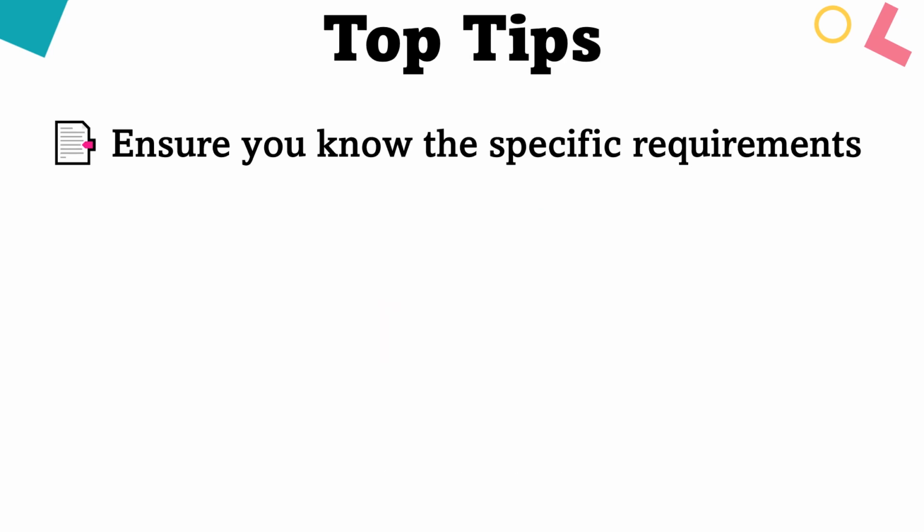I hope this has helped you to gain an understanding of the different formatting tools available to you in Word. To end, I'm going to throw down some top tips to keep in mind when undertaking formatting. Firstly, ensure you know the specific requirements for your work. Not all subjects want the same degree of line spacing or require the same information in the header. Double check what your assignment wants and make sure it is present.